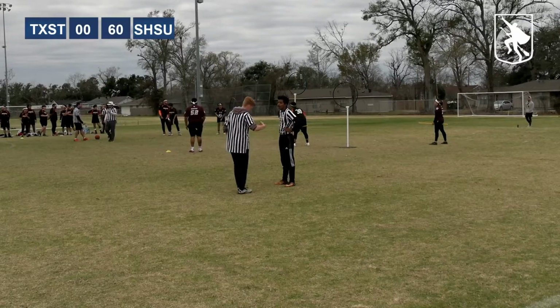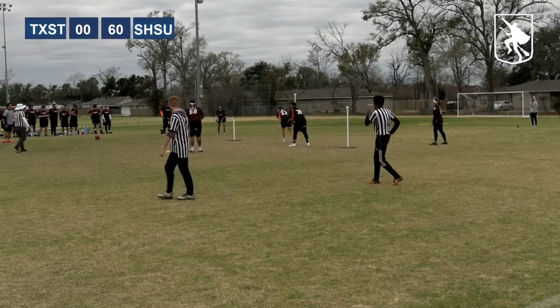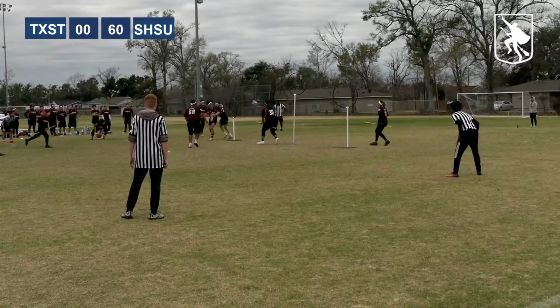Yeah, that really speaks to the discipline of this team and the coaching ability, because a lot of players in those situations might panic being down. They might say, oh, this is not really worth it. They're probably going to score anyway, and just let it go. But SHSU said, no, we're gonna go for it. We're not going to let them score.